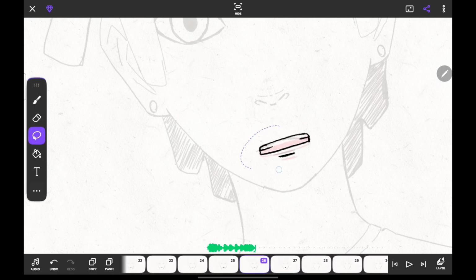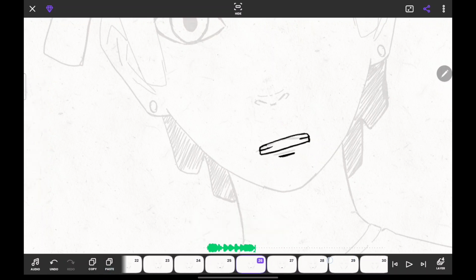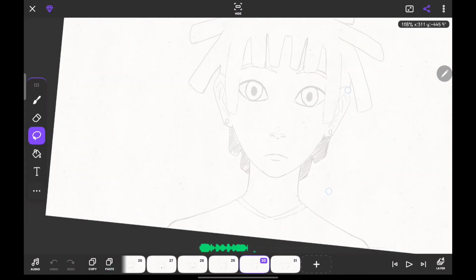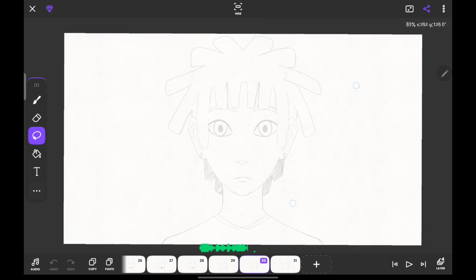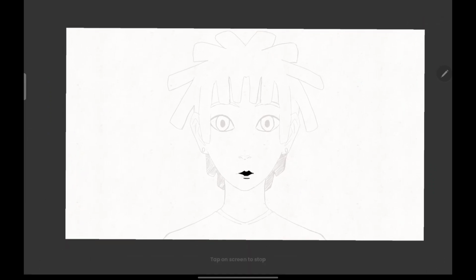Then this sh also doubles as a n. So, Sean. Now let's play it back, and you see that it sort of fits perfectly. Can you make a simple talking animation?